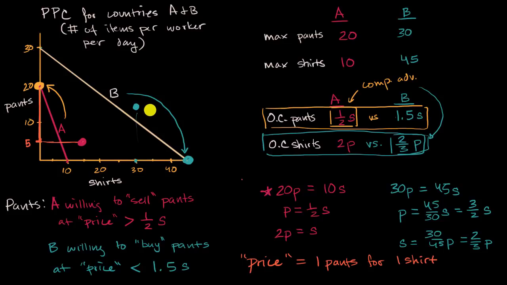So the key takeaway from this video is we now appreciate why comparative advantage is valuable. Once again, making all the assumptions for these simplified economic models, we can calculate opportunity cost from that comparative advantage, and then we could think about what's a good price that they'd be willing to trade at, and see that when they trade, they both are able to get beyond their production possibilities curve.